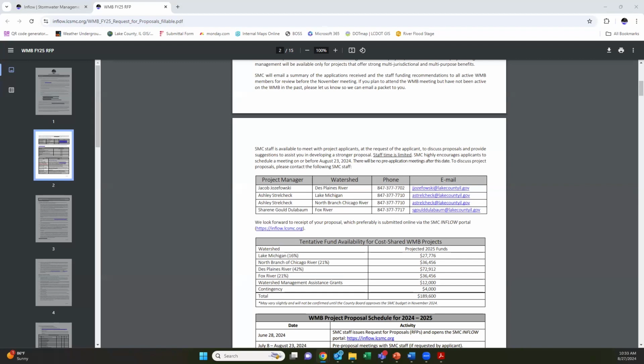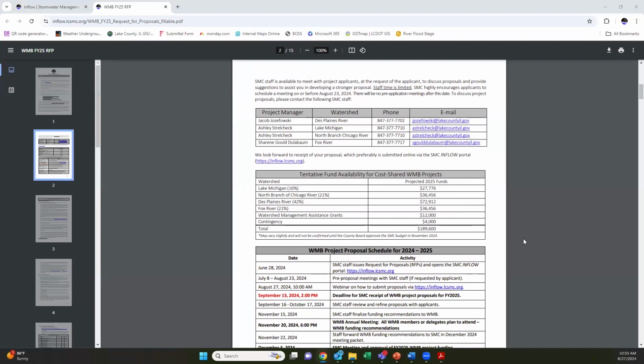So yeah, hopefully this RFP packet explains and provides a lot of answers, but feel free to contact the project manager listed on the screen as well. They do want to help you put together a complete application and also identify areas that can be strengthened, so you can have a higher score and a higher chance of being selected for funding. Yeah, we highly recommend pre-proposal meetings. Unfortunately, because of the time constraints of SMC, we no longer can do pre-proposal meetings, but you have 2 weeks to submit and ask questions as well. So we're here to help.